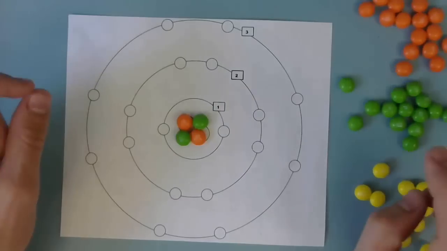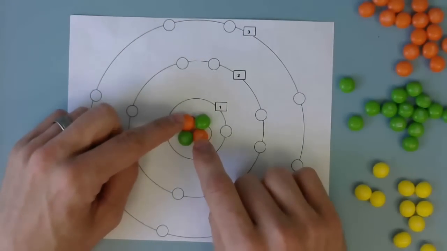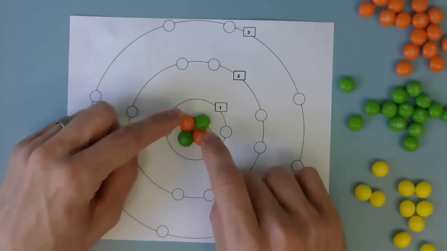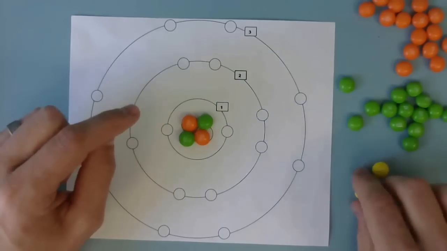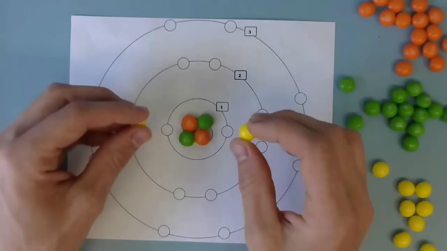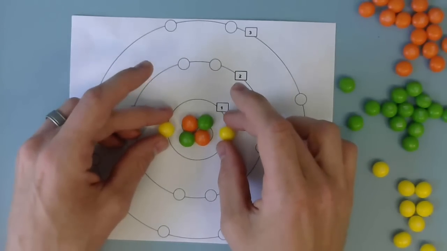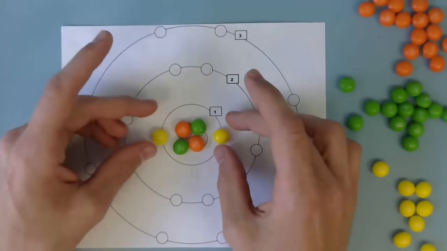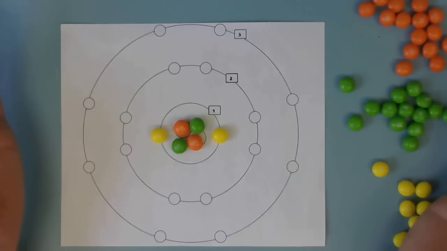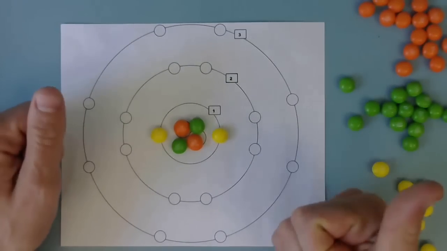Now, to balance this out, we're going to balance out the charge of the 2 protons, which would be plus 2, with 2 electrons, which would be minus 2. And there you have a helium atom. If that's what you had, you did it right.